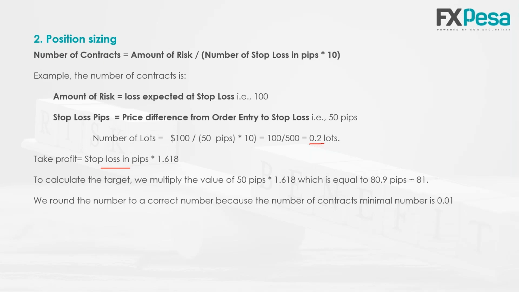So if you multiply 50 pips by that one, it will give you 81 pips profit. So if this is your trade which you're entering here, and this is where you entered, maybe you bought at that point, between the entry and the stop loss level, that is 50 pips, right? And between your entry all the way to your take profit, then you're giving it 81 pips. For 1:2 it's supposed to be 50 pips to 100, right? But this one is around maybe 1 3/4 risk reward ratio.